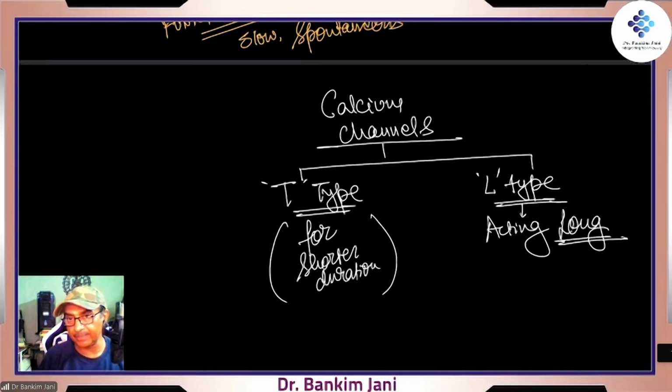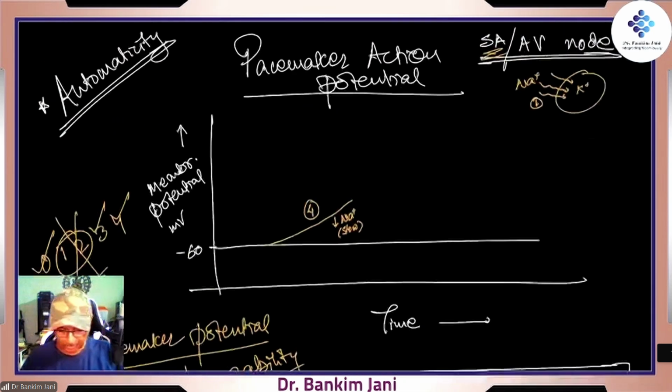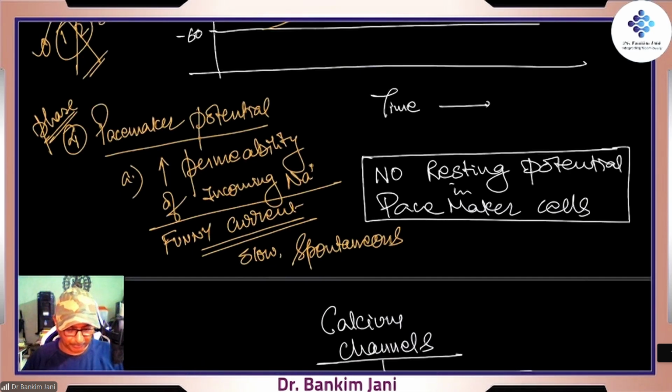So it is not only that much that we are dealing with calcium channels. Non-pacemakers are needed too, right? In fact, just hang on. Once we complete this pacemaker, we'll be coming to non-pacemaker, so you will get the answer. So here it is: the calcium channels, there are two types, T-type and L-type. Okay, coming back to this, we were talking about this funny current.